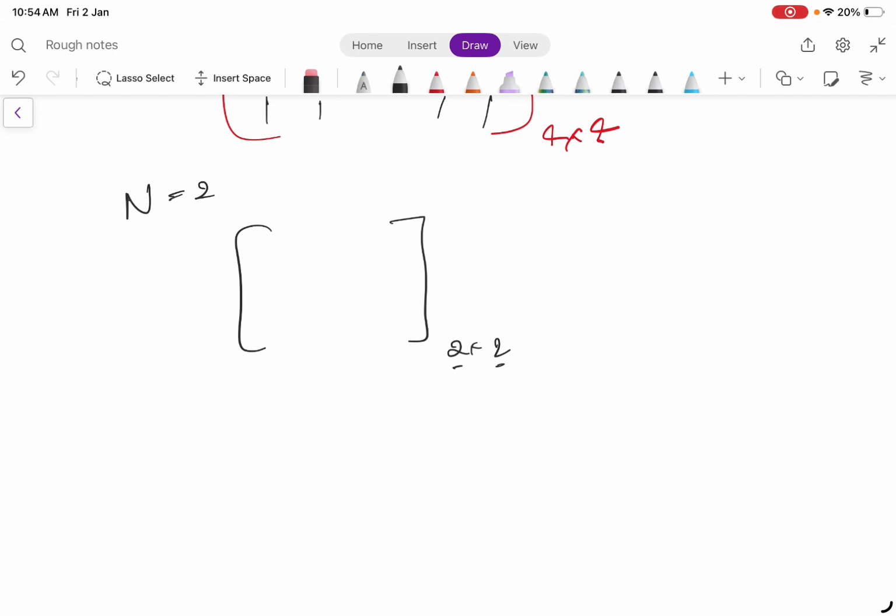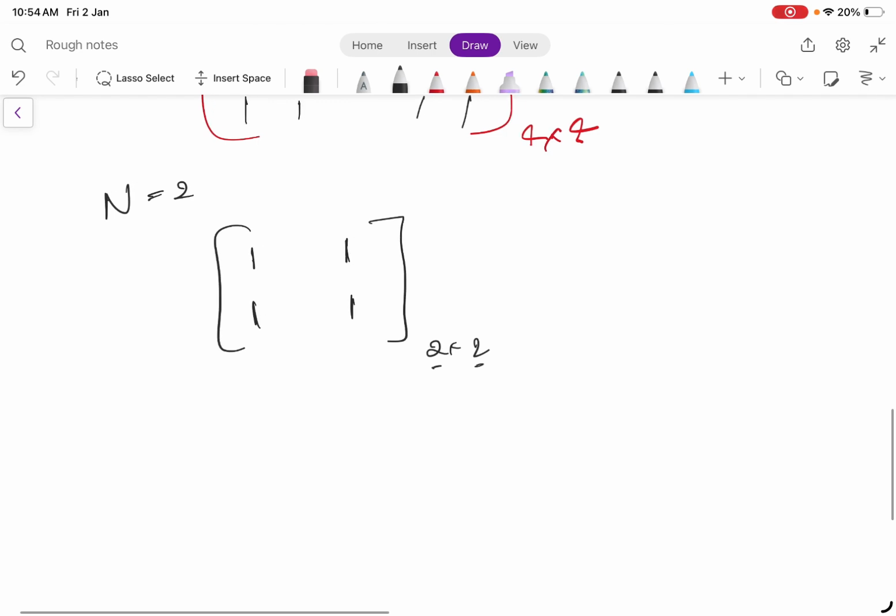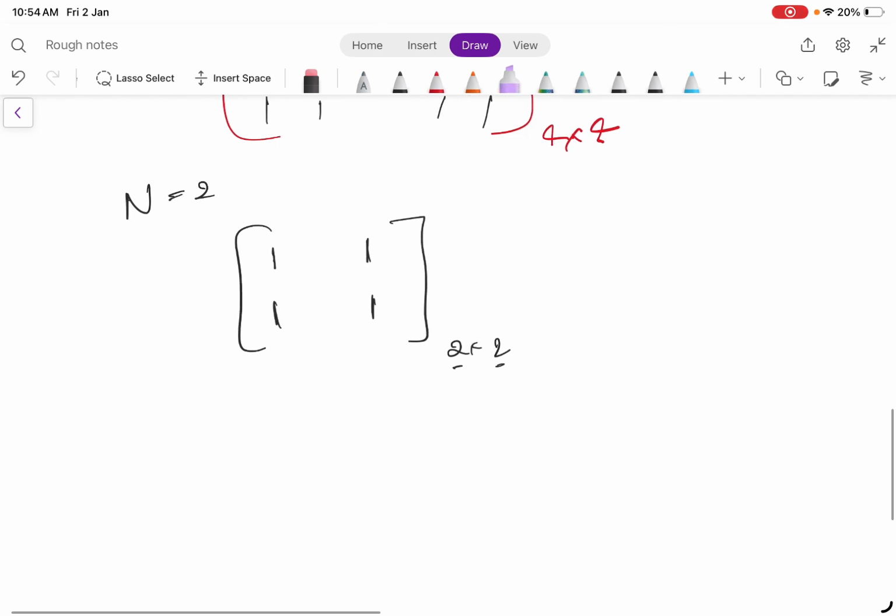Let's build the first path, going right first and going down. The other path that is possible is going down first and going right. So the two paths that we found are going like this and going like this.